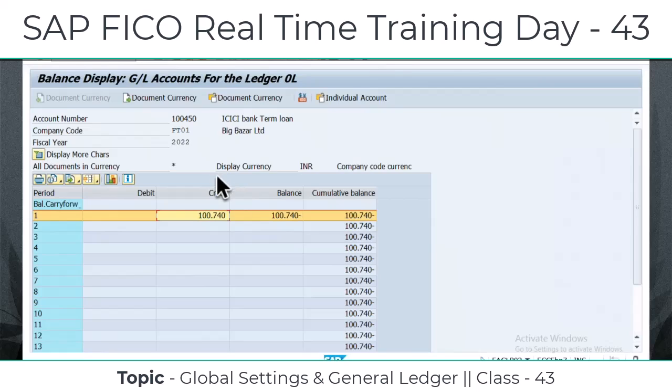Apart from this, you have processed two activities. One is the interest amount to GL account process. The second thing is it updated the master record also, right? Okay, next step, write down.